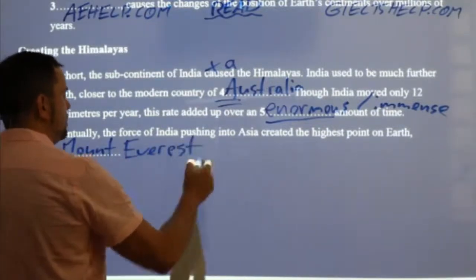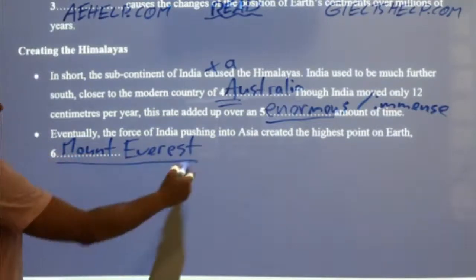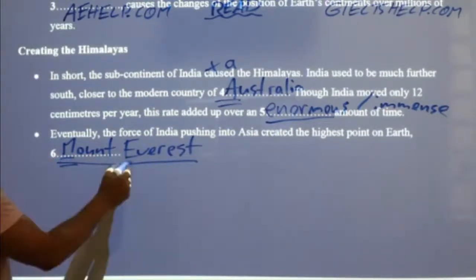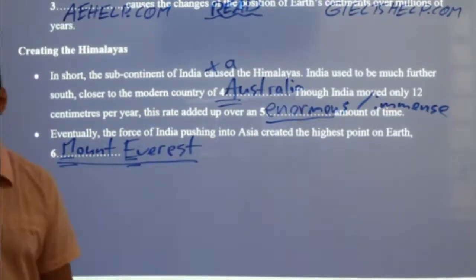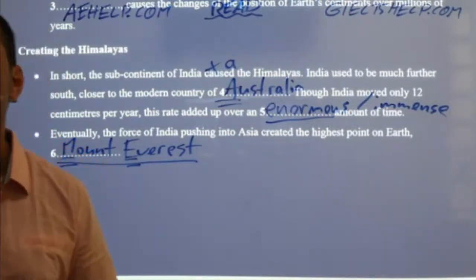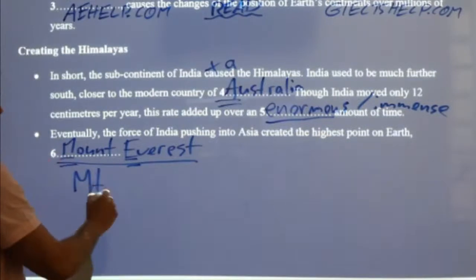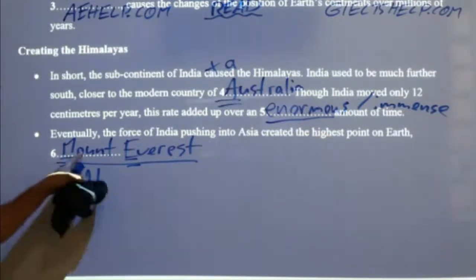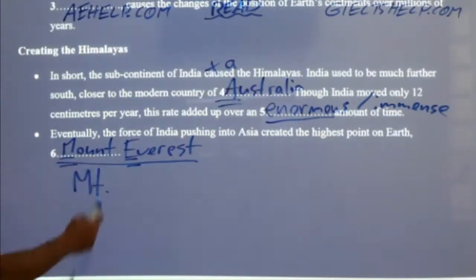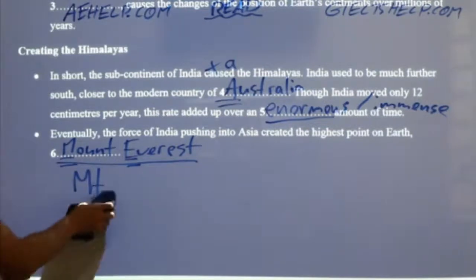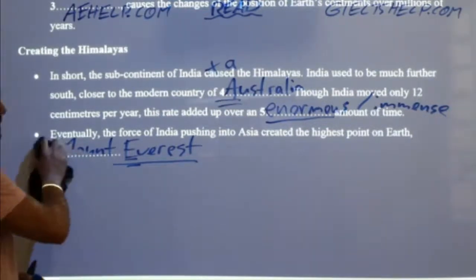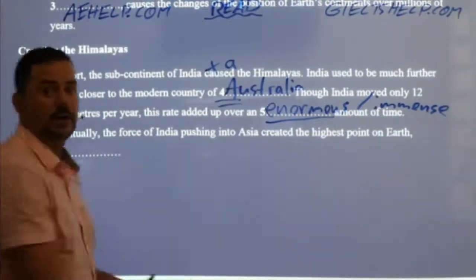Yeah, and to be on the safe side, make sure you write both words. And big M, big E. Okay, Mount Everest. Mitab, yeah, you can do Mount as well like that. Okay, but you can do it like that as well. So you can abbreviate mountain. It's done a lot. Mount Everest. All right, very good.